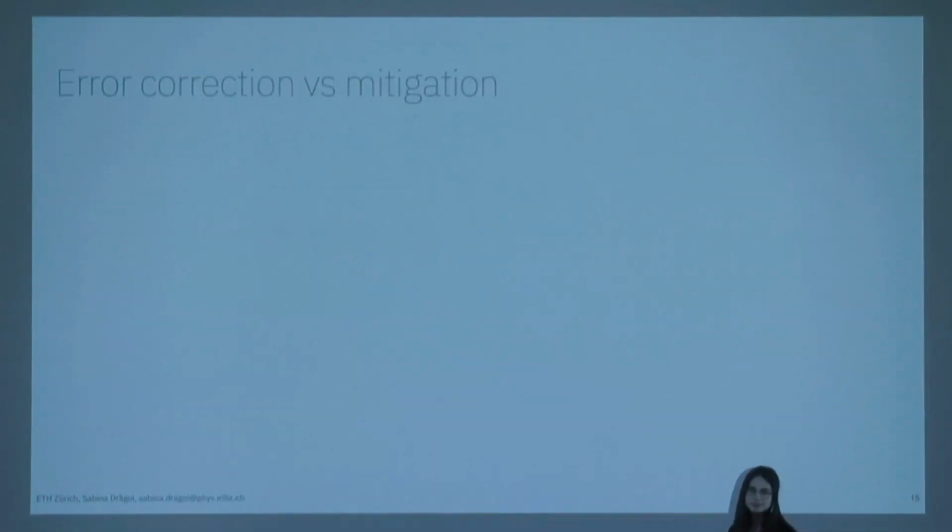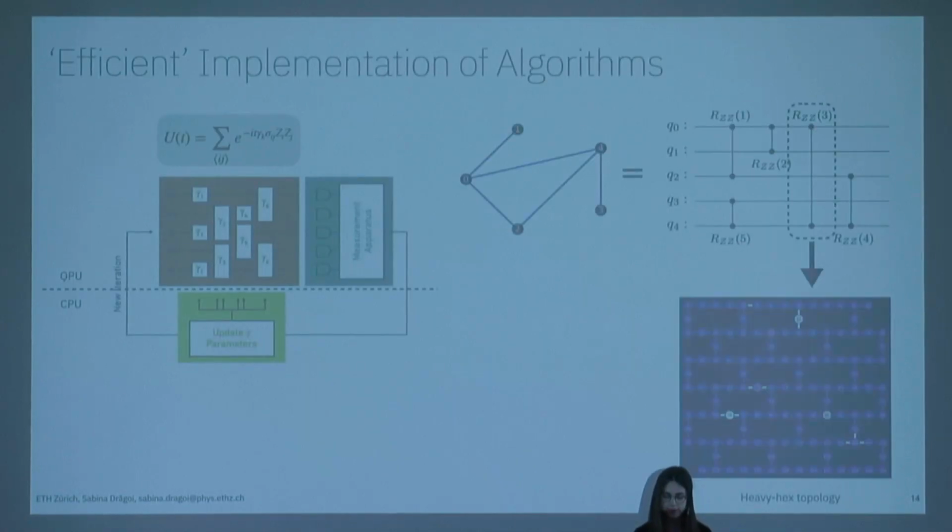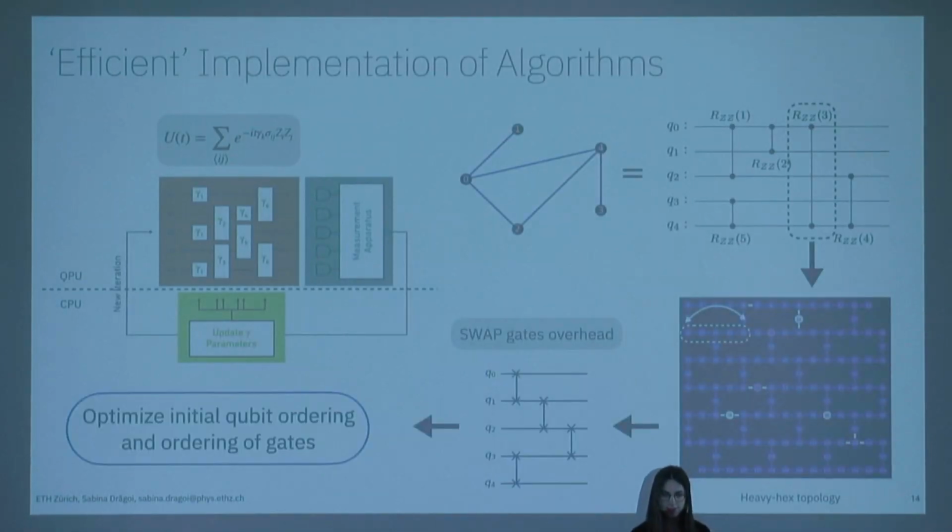So yes. Is that optimization problem simple? Can we do it in polynomial time in general, to find the optimal ordering? No, it's only an approximating algorithm, and it depends very much on the Hamiltonian you want to apply. So here we're only working with 2-qubit gates, but if you were to have higher order gates, or gates that involve more qubits, then the problem would become a lot harder.